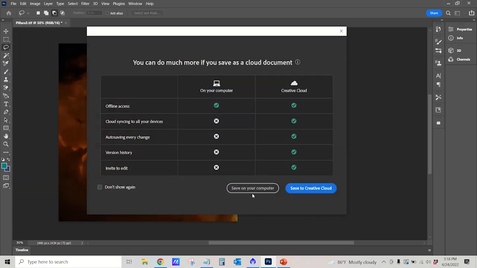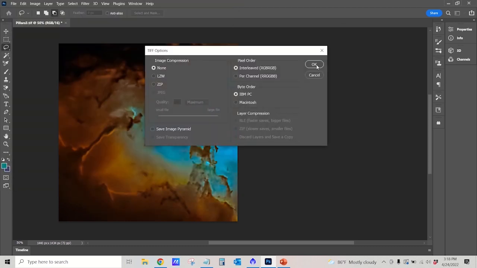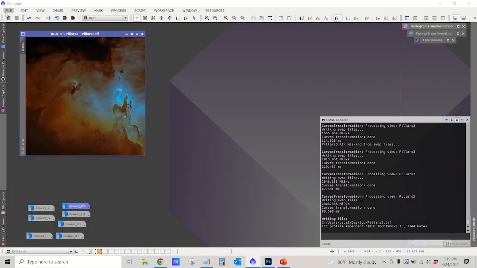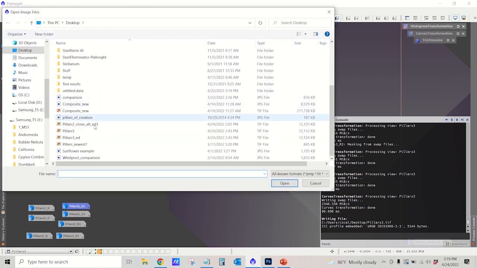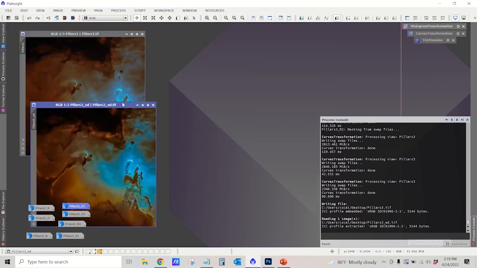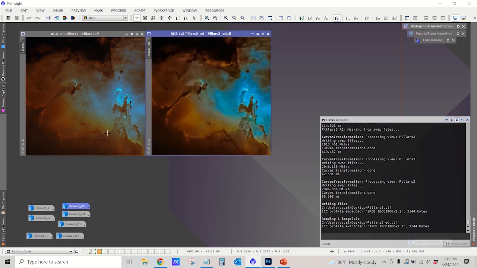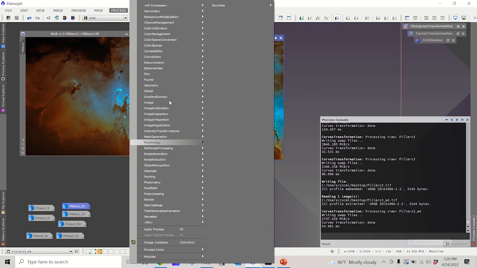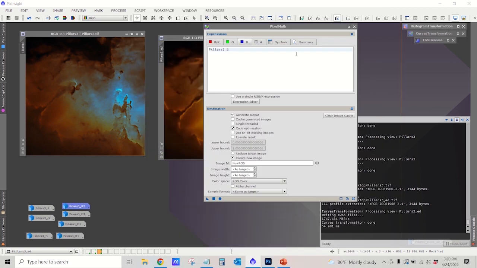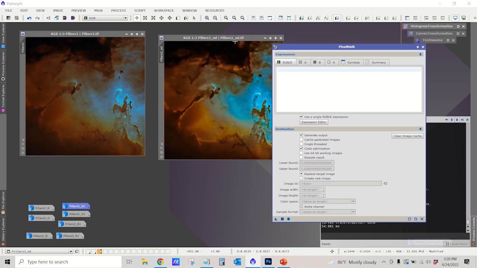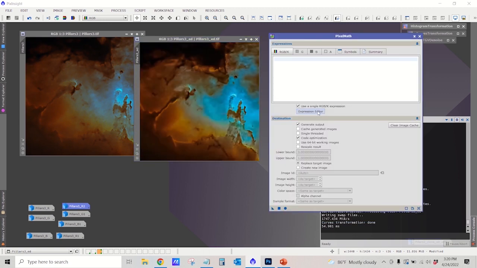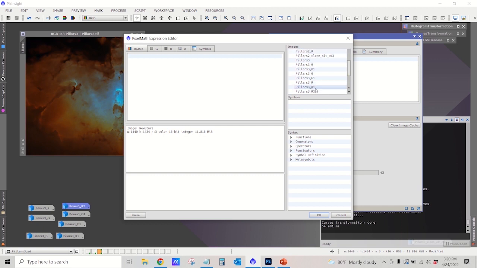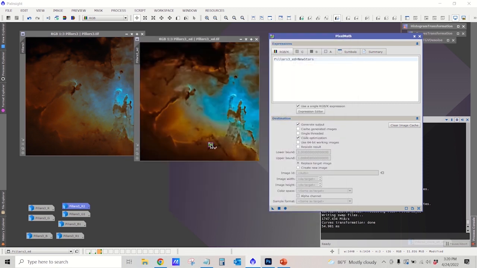Okay, now I'm going to save it. And go back into PixInsight. Now load it into PixInsight. Now I'm back to the normal speed, by the way. You can see what Adobe Photoshop did, made quite a difference. So now the last step we've got to do is use PixelMath to add the stars back. It's just a simple process of adding the two images together, the one we just created, plus the star image, I think we call it new star image. And I'll just drop it onto it, and there you go.